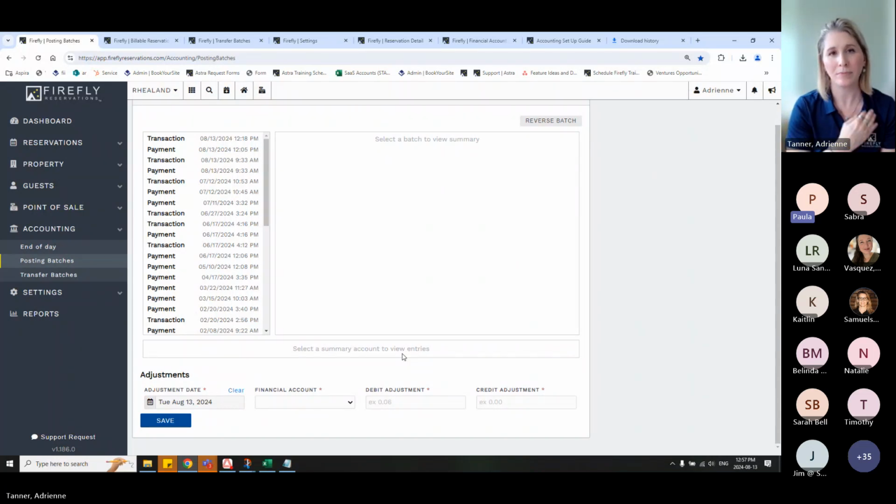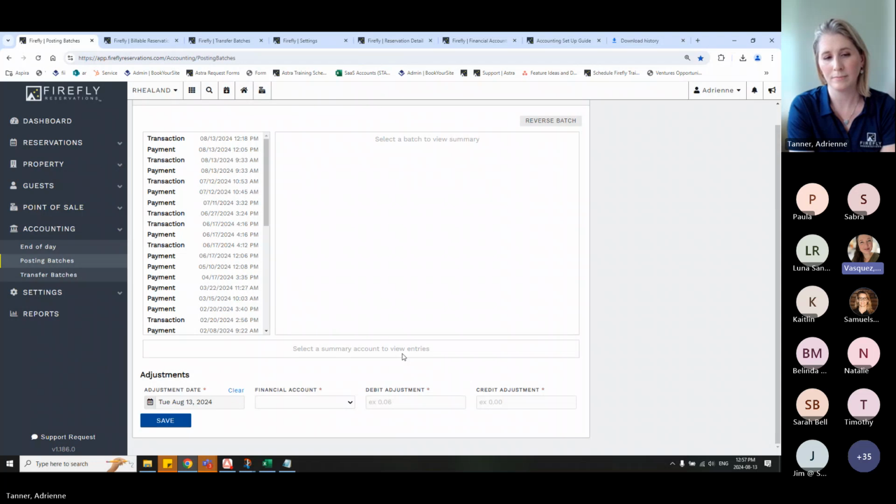So, where can I send you an email? I can throw it in the chat as well, so that way people can have quick access to it. It's our support inbox, and then we can route it as needed. It's support@fireflyreservations.com.